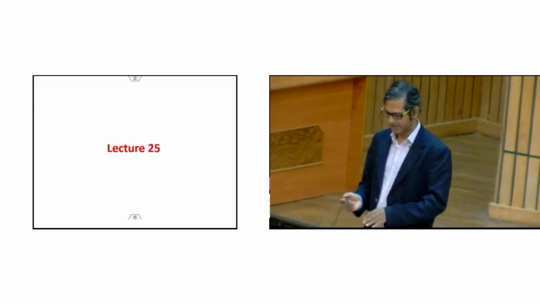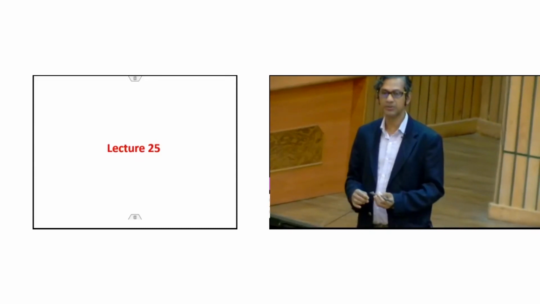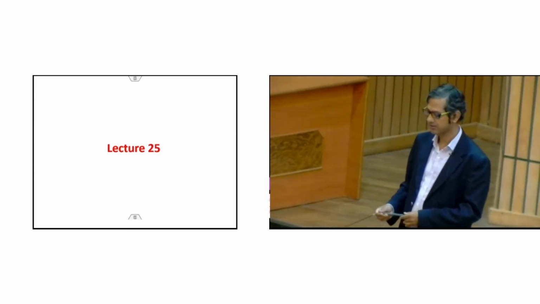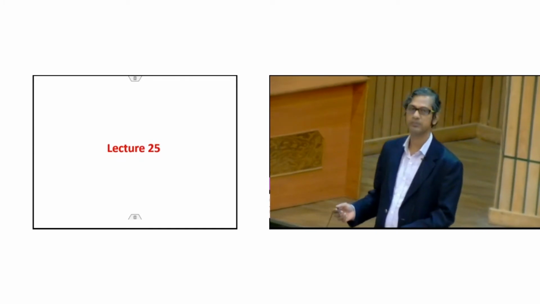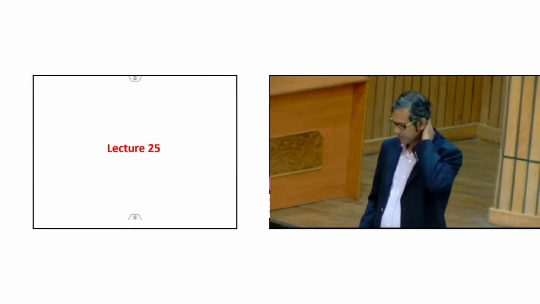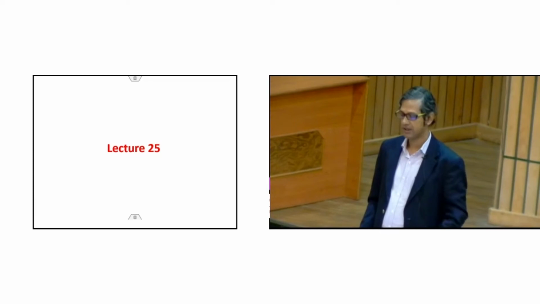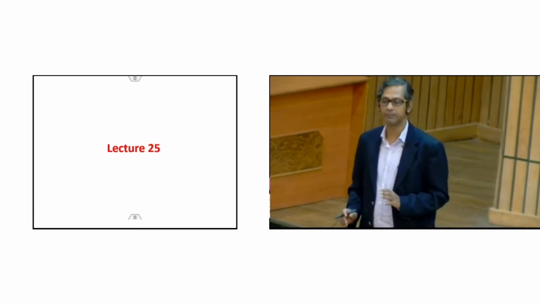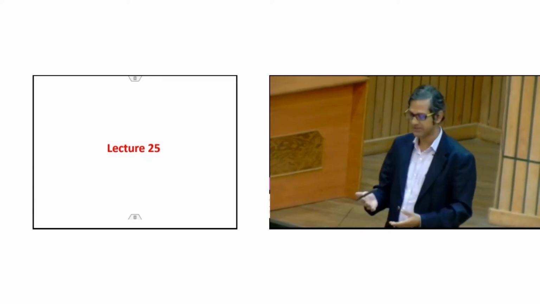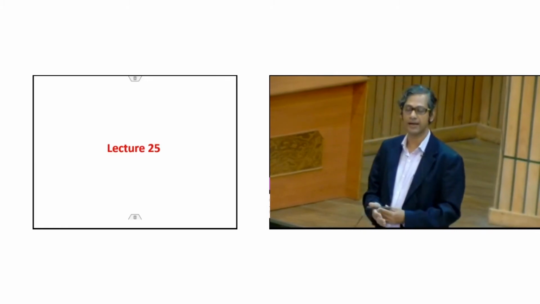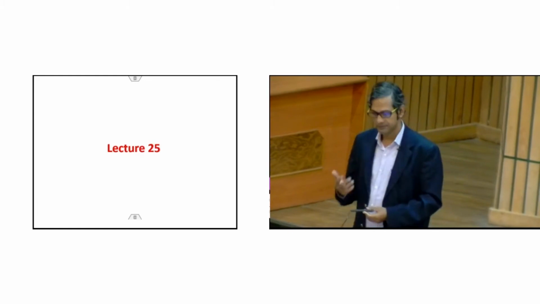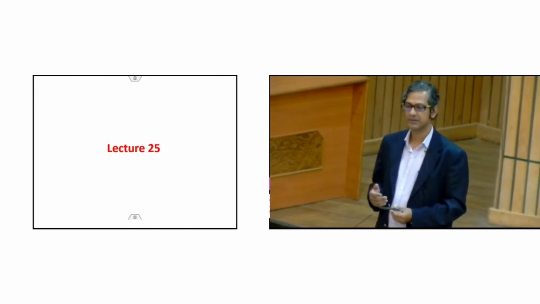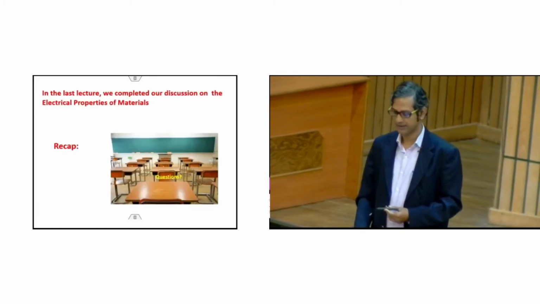So, we are going to start lecture number 25, which will be an extension of the last lecture 24, and this will be on magnetic properties of nanomaterials. As you know, we have discussed electrical properties and thermal properties. Magnetic properties are very important for nanomaterials because many of these materials are used in applications due to the very outstanding properties they exhibit.